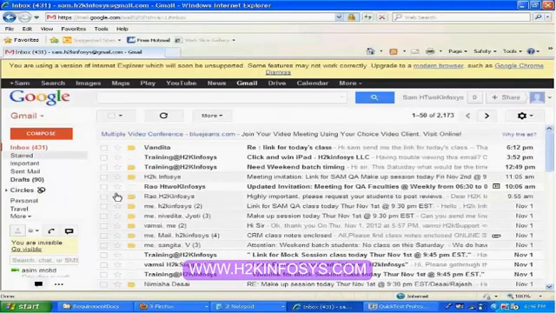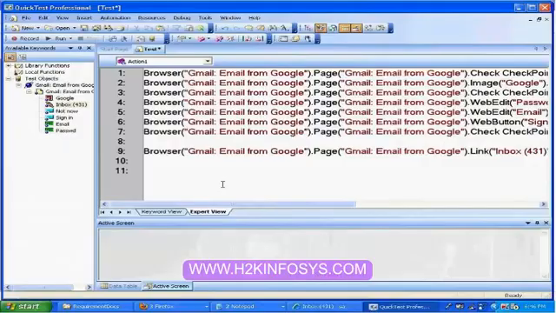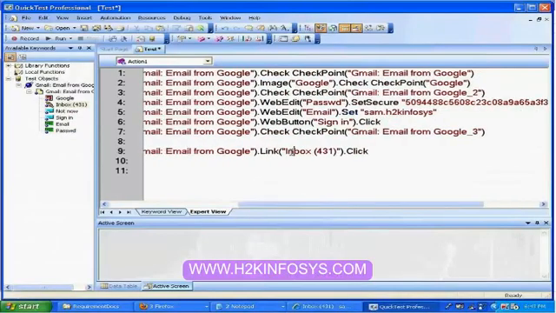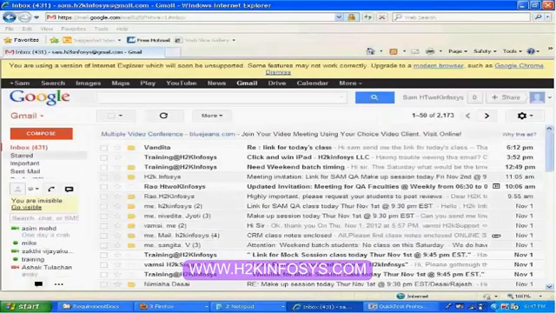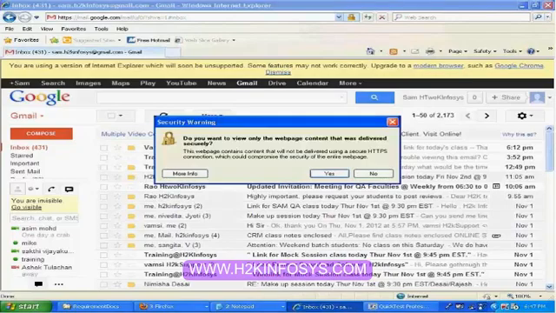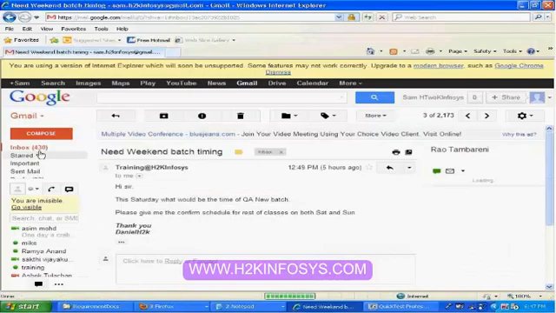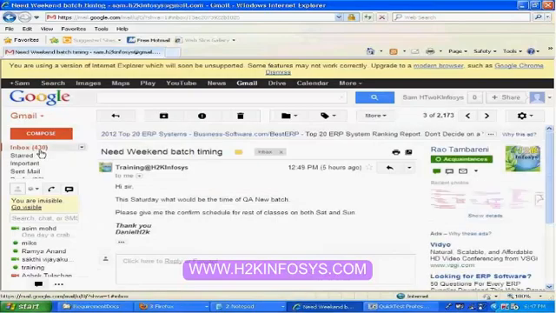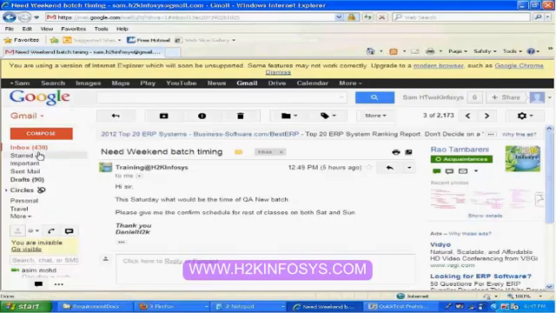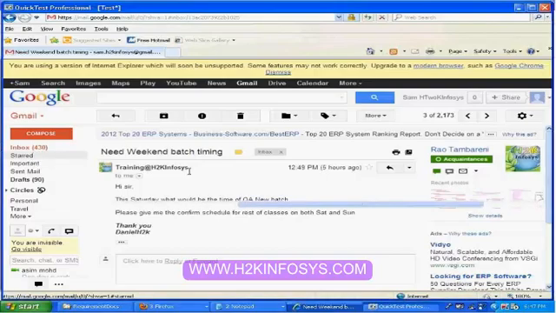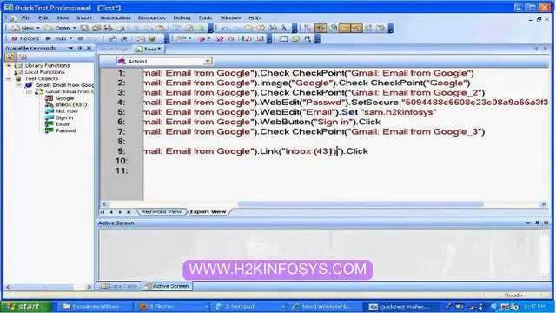Tomorrow, whenever you run the script as it is, it's going to work only if this link name, inbox 431, is there. Today it is there, but tomorrow, say you read one mail, then your inbox link is going to change. It says 430, because there are now 430 mails in your inbox. Then whenever you run the script, it says 431 is not there, because now it says inbox 430.